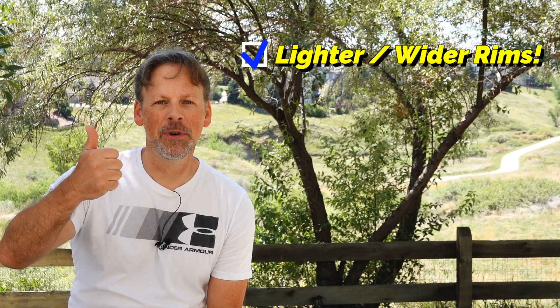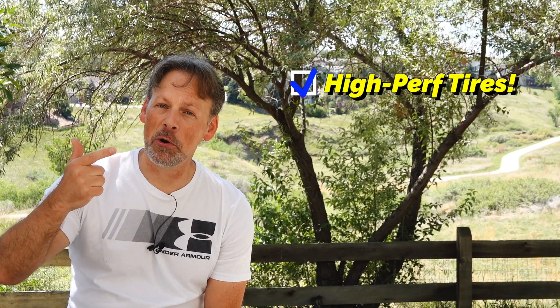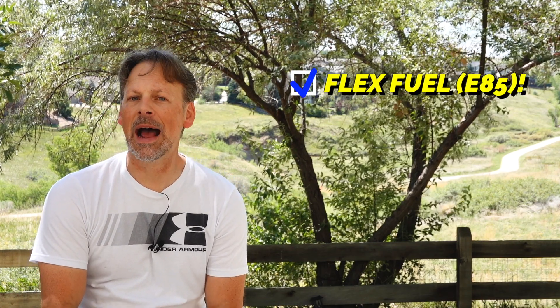Lightweight rims are in the garage right now, and high-performance sticky tires are arriving today. We're going to see how much weight we're saving — if it's a significant amount, I may even dyno it, since you have a lot of parasitic loss on a heavy tire-rim combo. It's not just about traction at the track from a dig, but also the weight savings. I also already have the FlexFuel kit sitting on my desk. We'll get that installed, test out the K-Tuner tune for E85, and then test the Faribault Stage 4 to see how those compare.